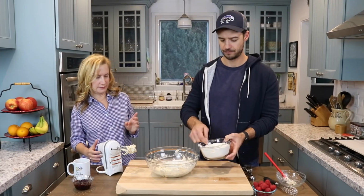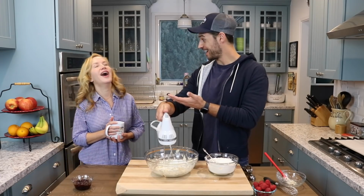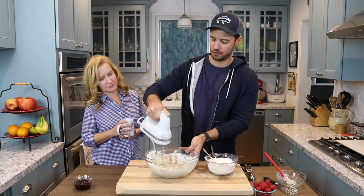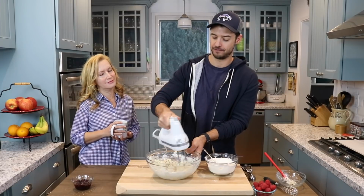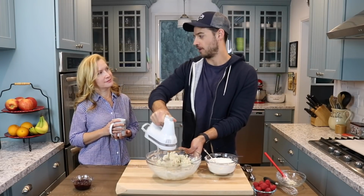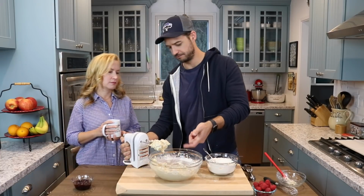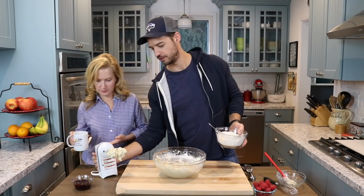I'll do the first mixing, I'll let you do the last mixing. You can see how dry and crumbly it is. The first pass, it'll look like a normal kind of dough. As you mix in more flour, you'll see that it gets very hard to mix together, and that's where a stand mixer might come in handy as well, but you can still do it. That's like the consistency of a chocolate chip cookie dough right there. Now we're going to add the rest of the dry ingredients.